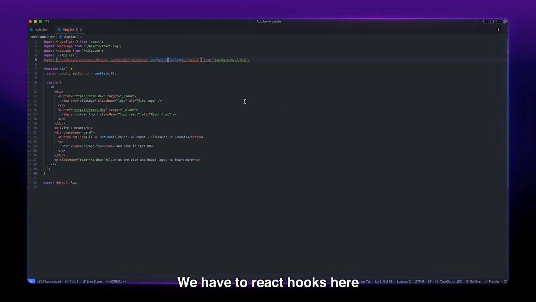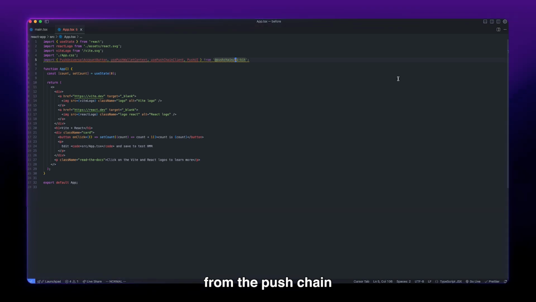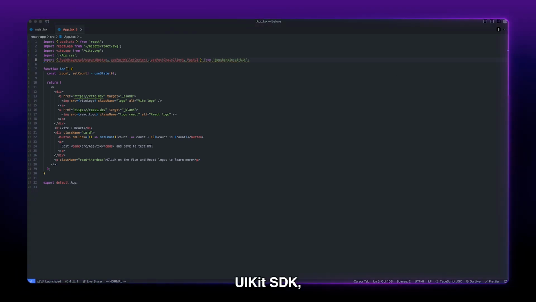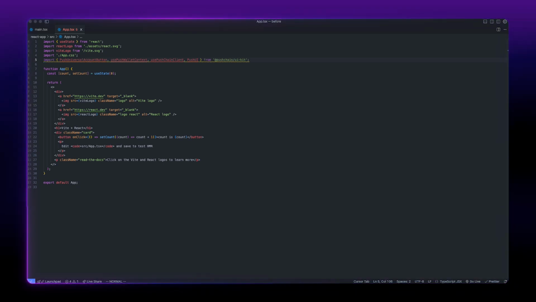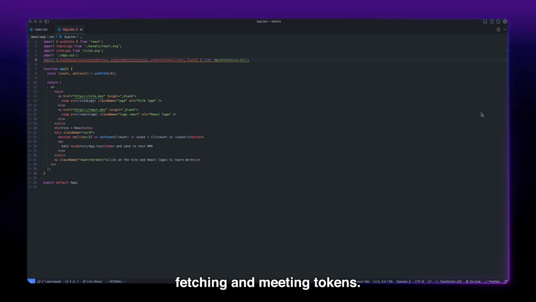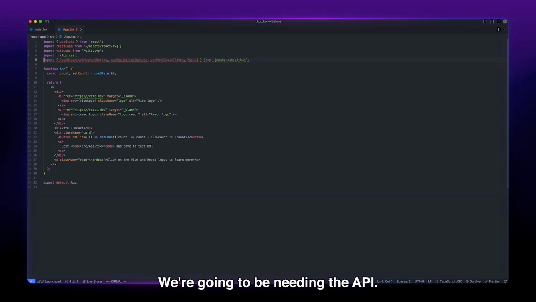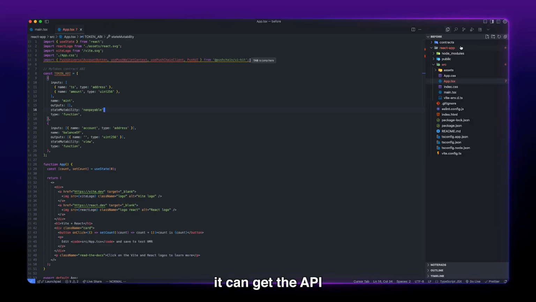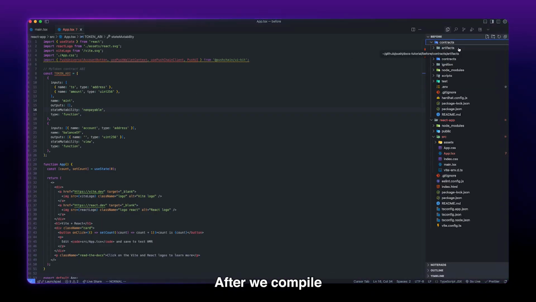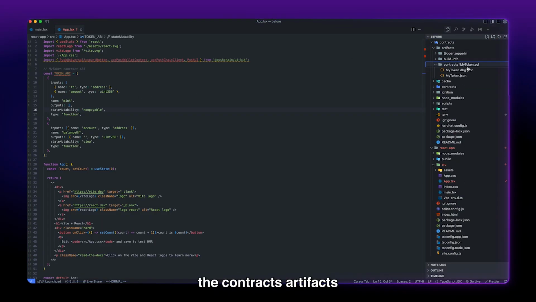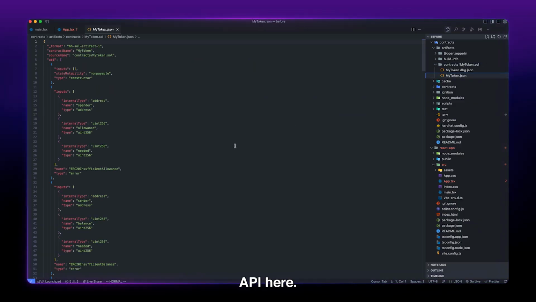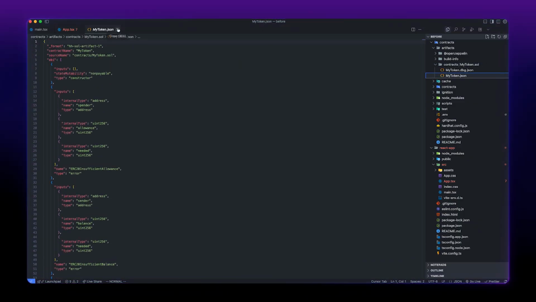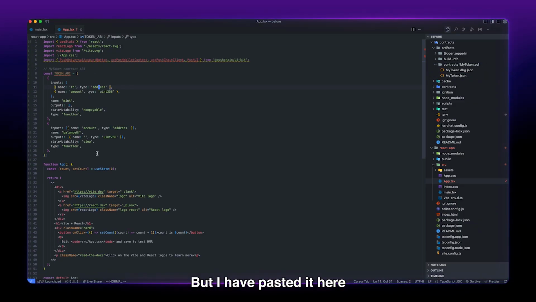We have two React hooks here that we're going to use from the Pushchain UI Kit SDK. Because we're going to be fetching and minting tokens, we're going to need the ABI. I just added the ABI here, but you can get the ABI from the contracts after you compile the contract artifacts. But I have pasted it here.